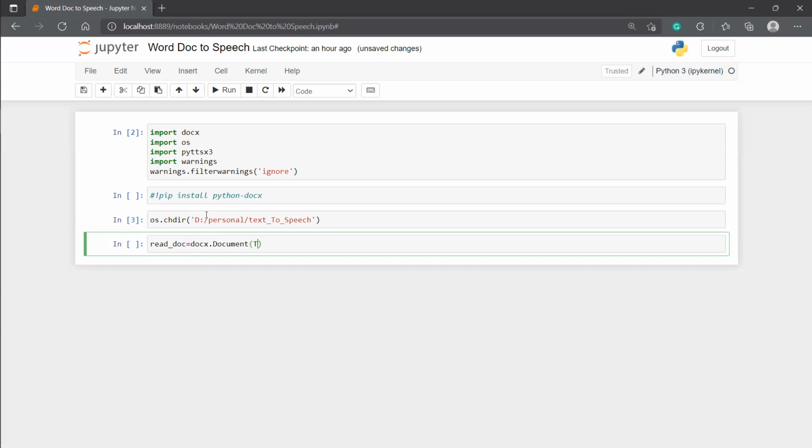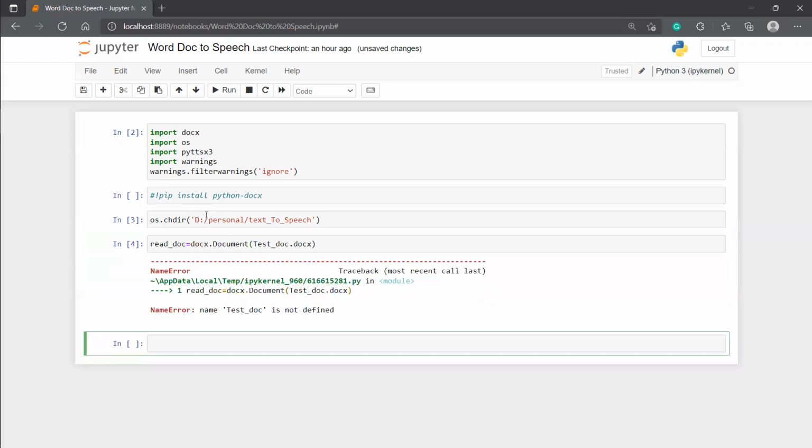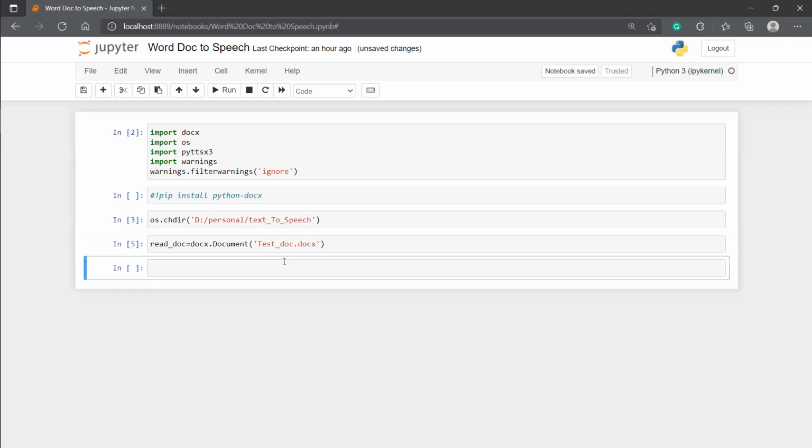If you observe, my file name is test, not text, it was test doc. Oh, I'm sorry, it has to be in single quotation. Okay, so yeah, done with reading.